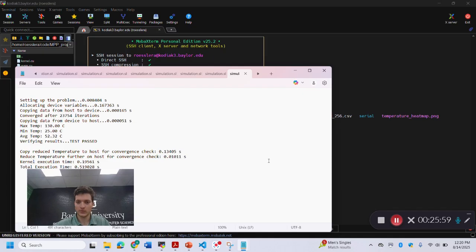So not as big a speed up as last time, but definitely still a speed up. The copy time is roughly the same. The difference comes in here, this is a combined kernel, so it takes more time than the two kernels before, but combining them reduces some of that launch time at the start of the second kernel, simplifying things in code as well.